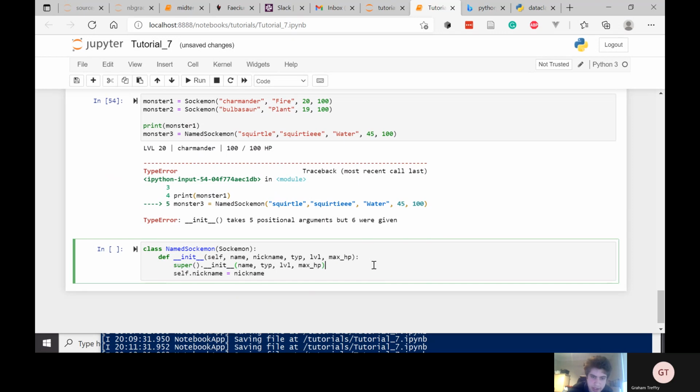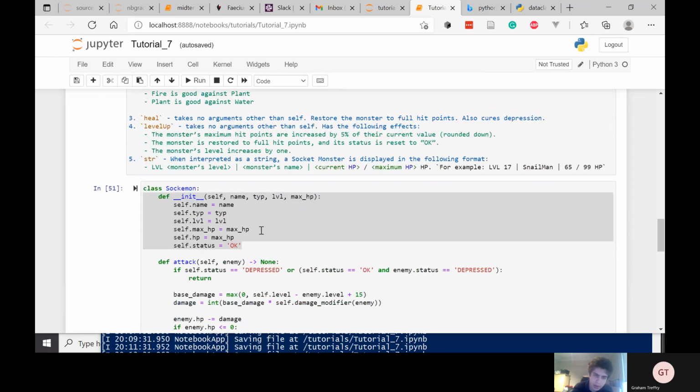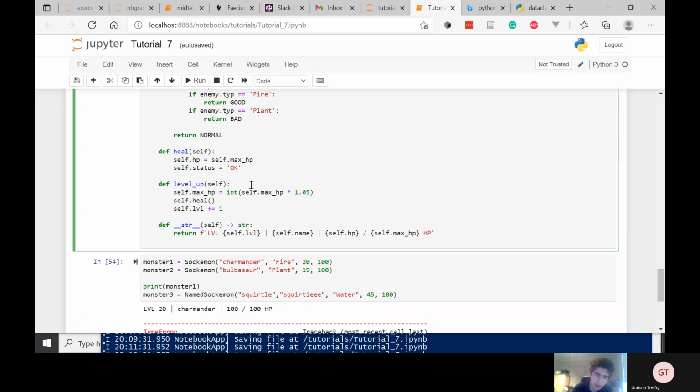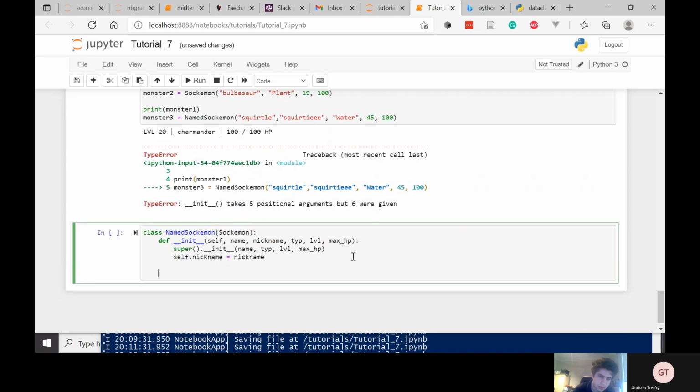This is nice because instead of having to copy out all those things, it lets you reuse this right here. Because super is going to point to Sakimon, and then it's pointing to this. Does that make sense how that works? Yes, I get that. Okay, sweet.